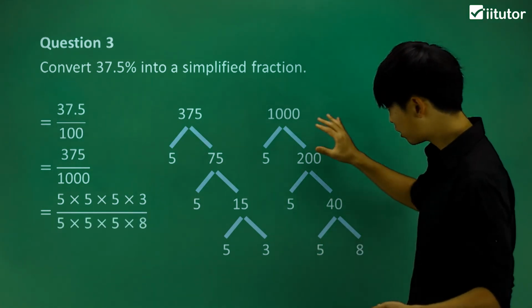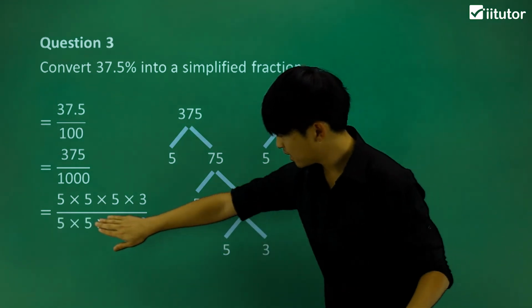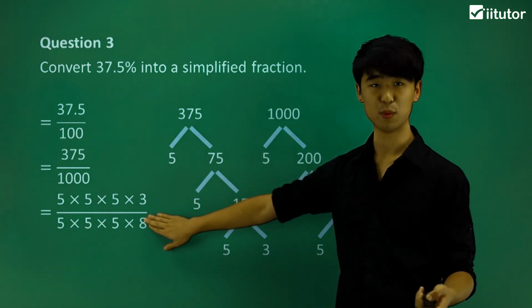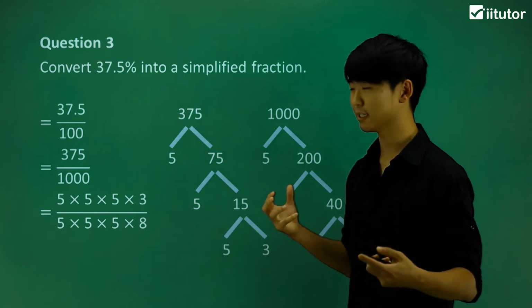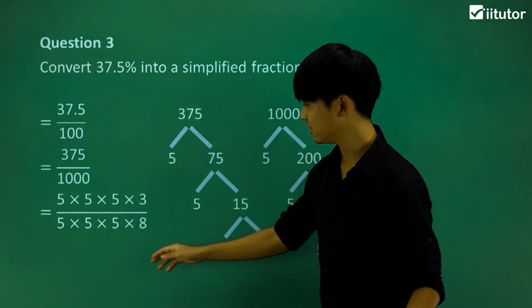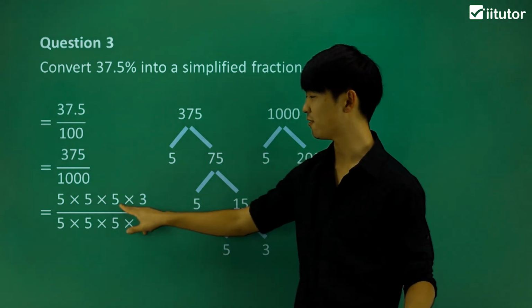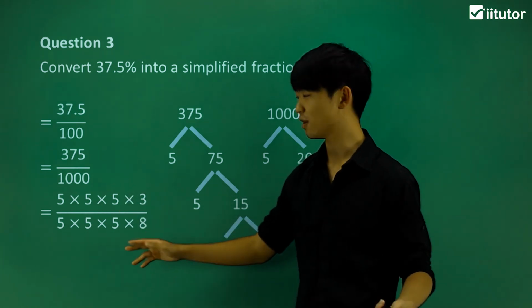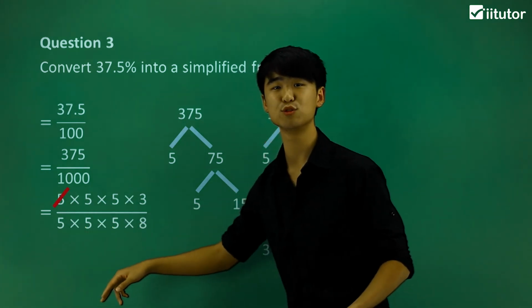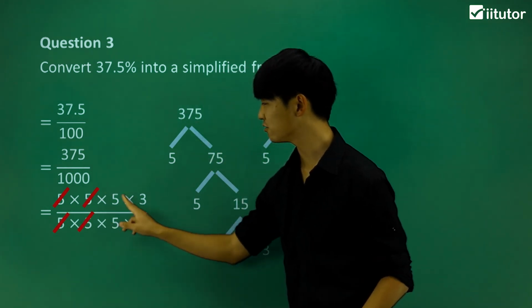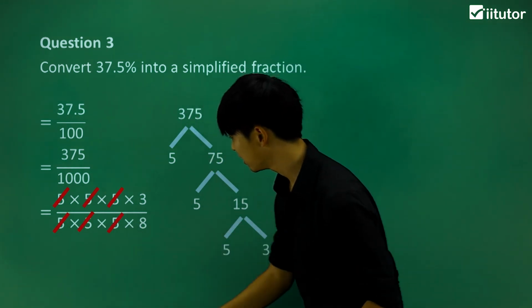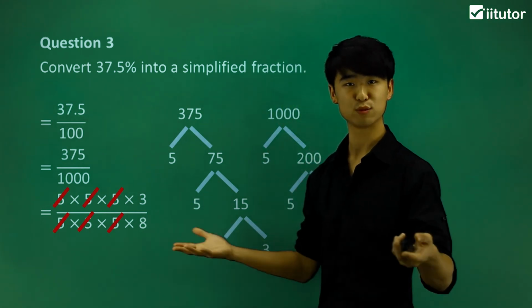Now I'm going to write all these different factors and put it all multiplied and put on the denominator. Okay, so I represented all these numbers into its respective factors. So as you can see, we have 5 multiplied by 5 multiplied by 5 on the top and bottom. Okay, now what does that do? Well, that allows me to cancel the 5 on top and the 5 on the bottom and so on. I can cancel all these 5s, okay, because they're on the numerator as well as the denominator.